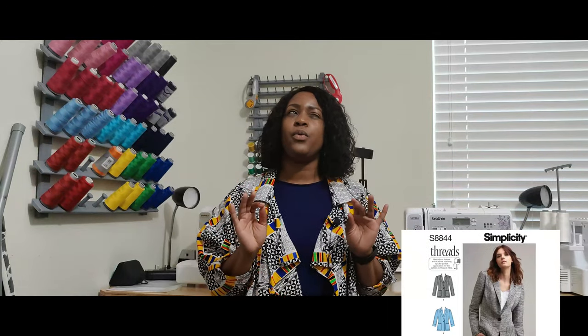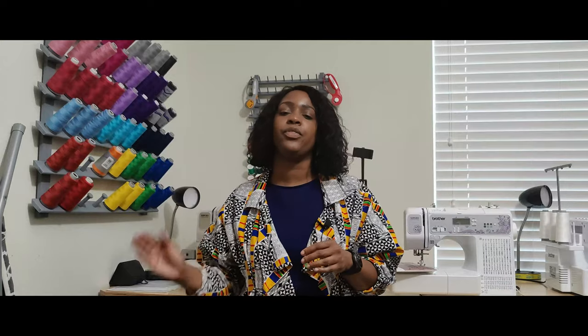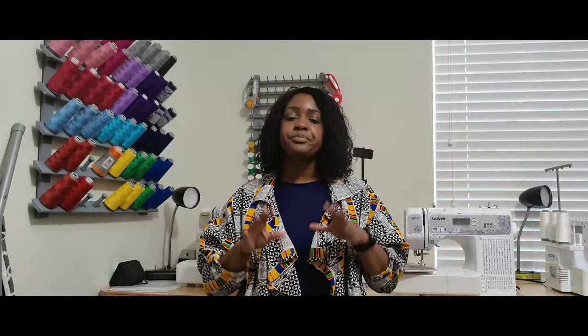Now what's coming this upcoming week? So this upcoming week I want to work on a jacket. The pattern that I want to use for this jacket is Simplicity 8843. I believe it's 8843 — it is a blazer. The one thing I want to do is add a lining. I like my blazers that are going to be used for work to have a lining in it. So what I'm going to do is do some build out and create a lining by utilizing the main pieces. This pattern is in the pattern drawer which is why I am using it. I'm not sewing it all together this month — I just want to start my build out because I have other projects I need to get to.